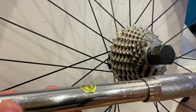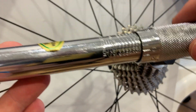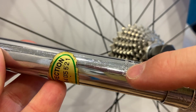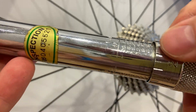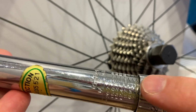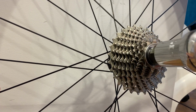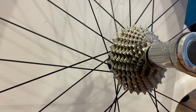The torque wrench is made to exert 40 Newton meters of tightening torque that's specified by the manufacturer. This one is calibrated or marked in foot-pounds of torque and in Newton meters of torque, or in this case decanewton meters. So 40 Newton meters is 4 decanewton meters, so 4.0 can be selected on it somewhere. It is 4.2, so this one will work for tightening, and tightening is very straightforward. It needs just these two tools. Keep rotating until you reach 40 Newton meters.